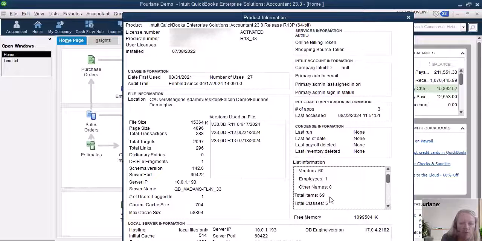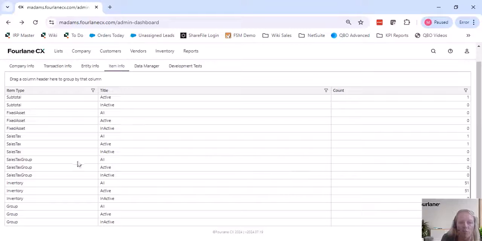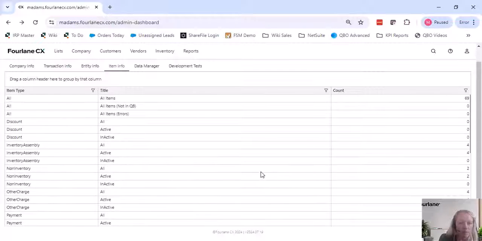It tells you how many total items you have as a whole. It doesn't necessarily tell you the breakout of what item types you have. Because sometimes, I mean, it's sales tax items, and you're like, oh, whatever, I'm not going to talk about that. But it's good to have this information, and that's how we encourage people to utilize this.